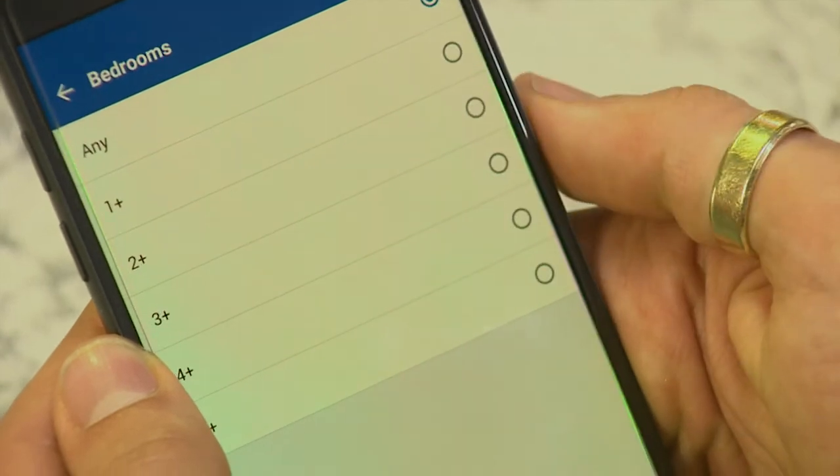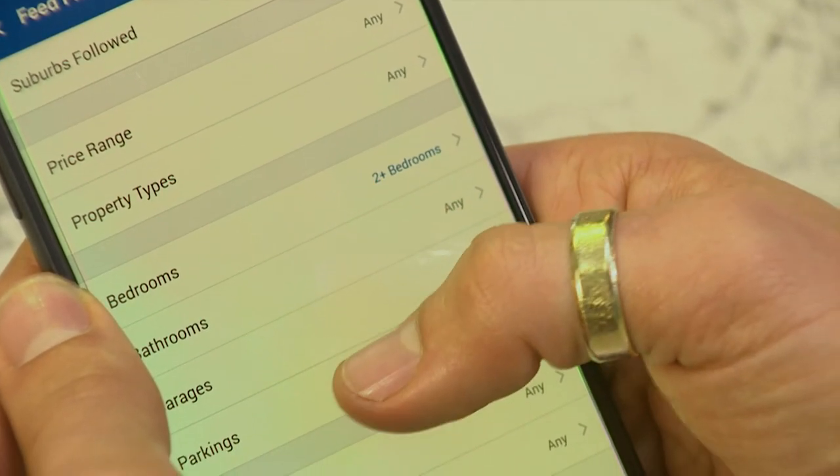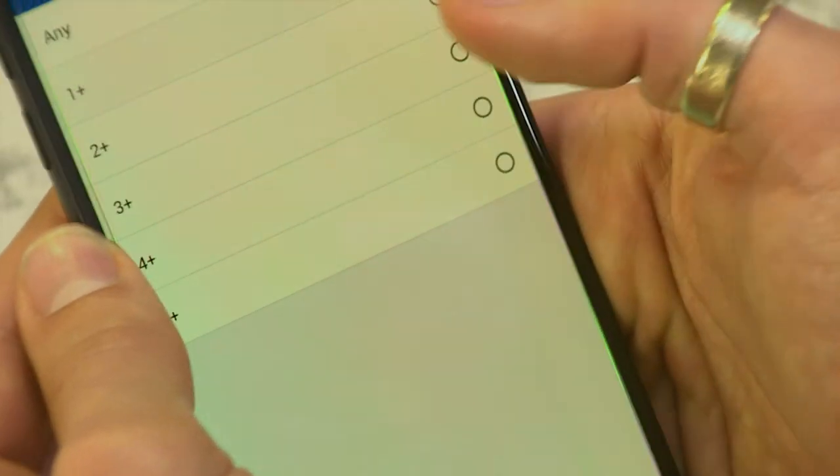How narrow does that go down? Because you mentioned regions and particular areas. So if I set a notification for, say, the CBD in Cape Town, will I receive thousands of properties, or can I narrow it down even further? You can customize the feed with our filters. You can filter by property types, price range, pet-friendly, fully furnished, and many other filters, so you only get exactly what you're looking for.